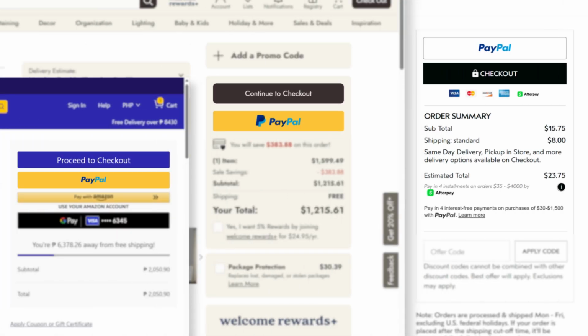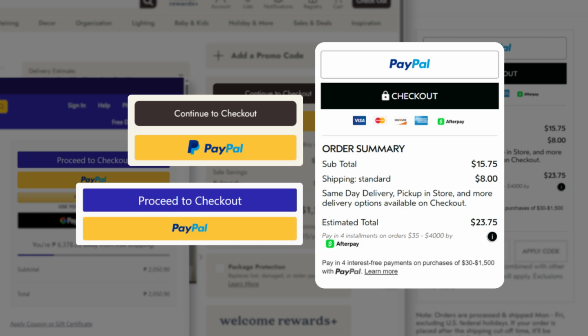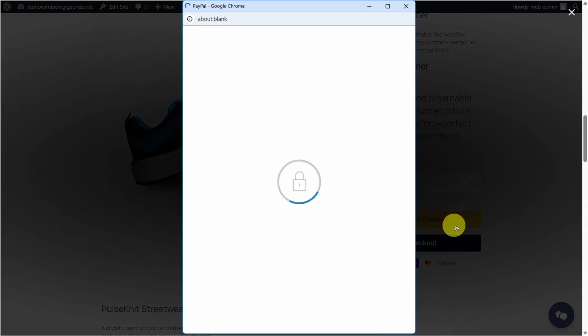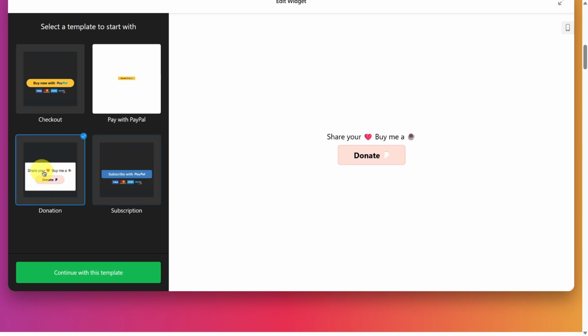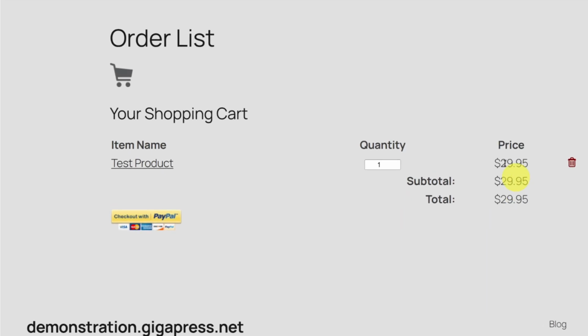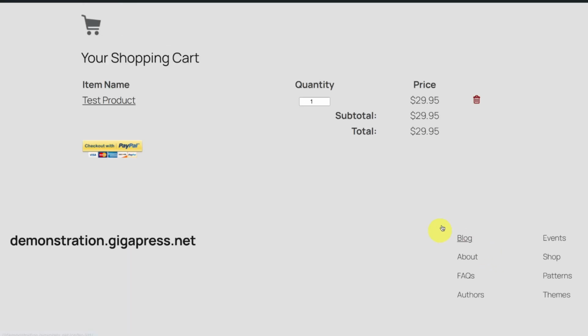When it comes to running an online business, one of the most important things you need is a simple and secure way to accept payments. And today, I'm going to show you exactly how to add a PayPal button to your WordPress site so your visitors can make purchases, donations, or even subscriptions with just a click. By the end of this tutorial, you'll have a fully working PayPal button set up, ready to start accepting payments directly on your WordPress site.